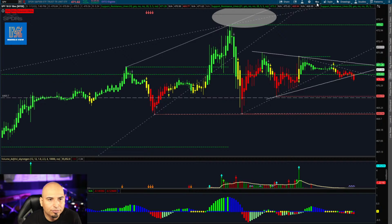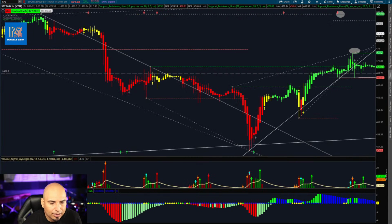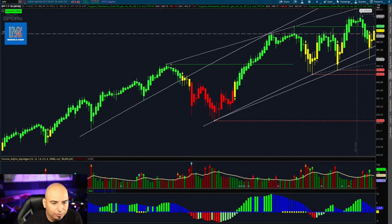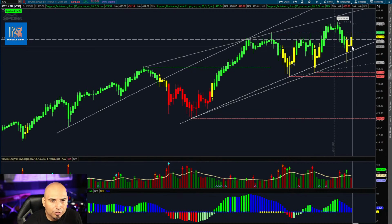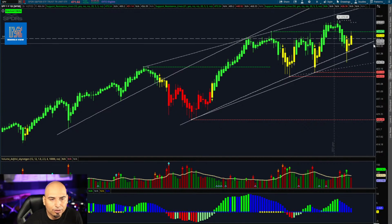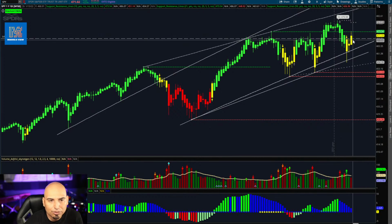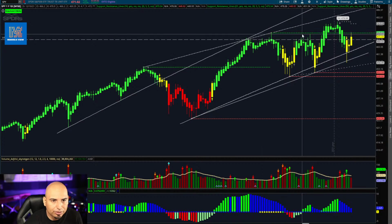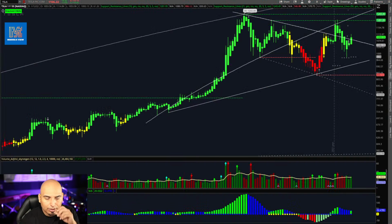Also, if we go to the 1 hour, see what it's looking like. Okay, it looks like we might come and test this 468 area here on the SPY. If we go to the daily on the SPY, we closed on a flat bottom, which usually signifies momentum still continuing to the top. The only thing is, we did close on red volume. So I would say tomorrow it's going to be choppy, where we're probably going to create an inside bar and trend inside this bar, but we'll see what the market gives us tomorrow. But let's go over some of the things that are on watch for tomorrow.